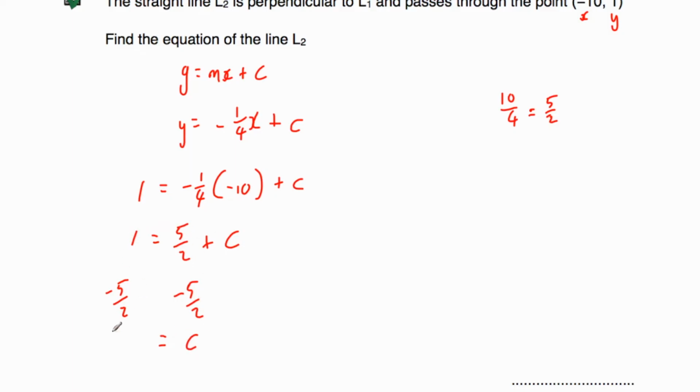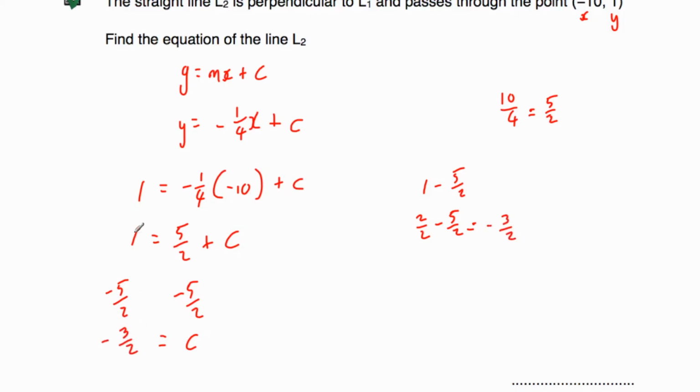On the left hand side, to find out what c is equal to, we're going to do 1 take away 5 over 2. That's a calculator question, we could do 1 take away 5 over 2 in our calculator, that's one approach. Another approach is 5 over 2 is 2.5, so we're doing 1 take away 2.5, so that'll leave us -1.5, so that's another approach to get your c. Alternatively, you could do 1 take away 5 over 2, and 1 is equal to 2 halves, and we're going to take away 5 halves, and 2 halves take away 5 halves would be equal to -3 over 2, and that's equal to -3 over 2.